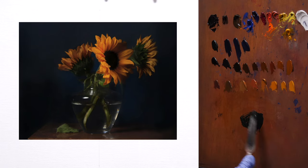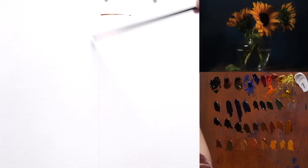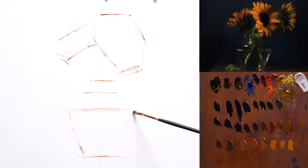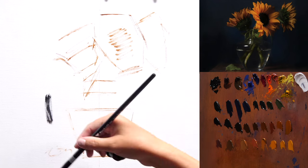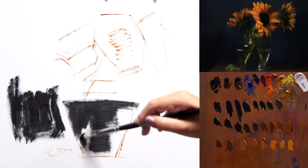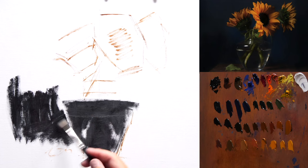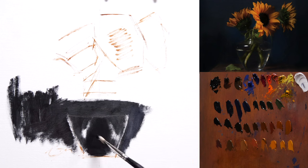Because the sunflowers are very chromatic, I'm also using a minimum amount of white in them. Because the moment white is mixed, even with yellow in this situation, it is going to reduce the chromatic intensity of a given color. And the objective now is to preserve a lot of this color intensity. So as much as possible, we can work with a yellow scale of values and work with different expressions of the yellow values, mostly working with the variation of umber and ochre and cadmium, which are all within the yellow family, but represent different values.